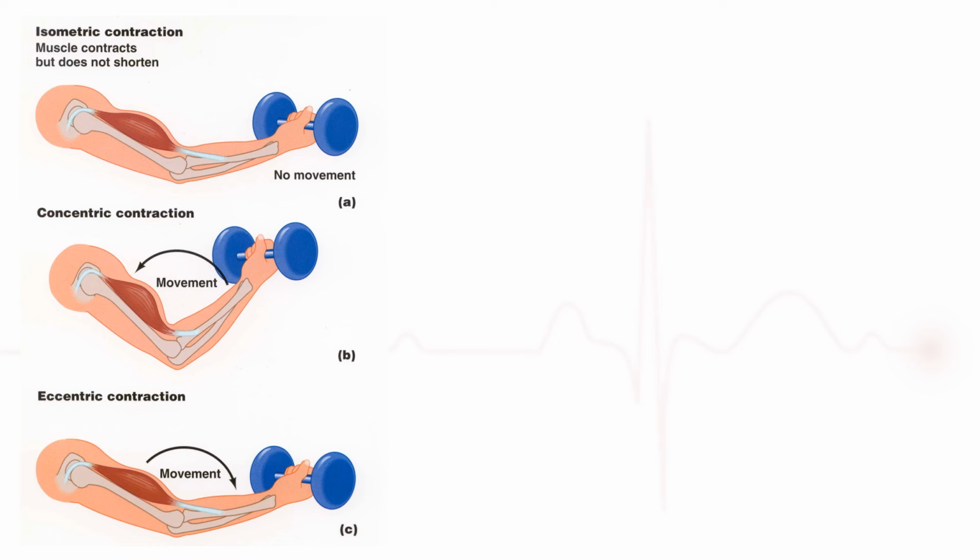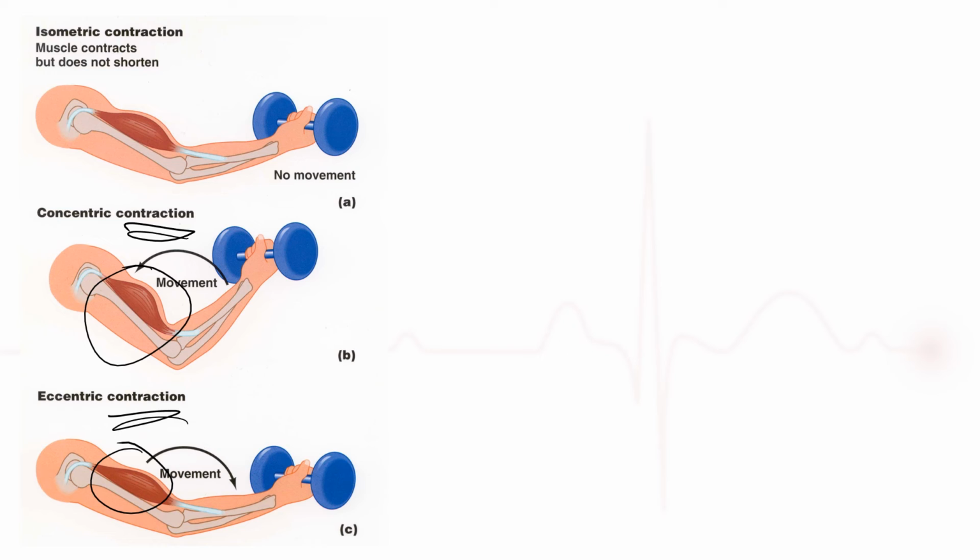So every muscle is capable of doing this. Every skeletal muscle in the human body can produce what are called concentric and eccentric contractions. You have to do something first, which is define what a contraction is. A contraction just means that a muscle produces force. That's it. So what does that actually mean? If a muscle is producing force, then the muscle fibers within it are producing force. Where does the force come from within the muscle fibers? It comes from the interaction of myosin and actin. That's all a contraction is. A muscle contraction means that a muscle is generating force.